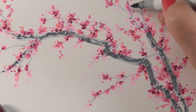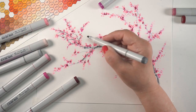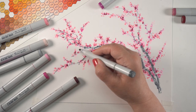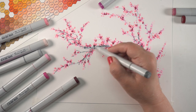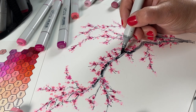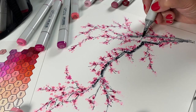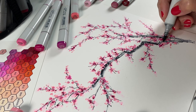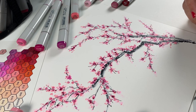When you get out to smaller branches on any tree, you want the branches to get consistently thinner out to the edges. So if you need to, use the chisel nib of your dry marker. If you want your branches to be a little bit darker than the original color — I used a lighter gray and wanted stronger branches — you can use the chisel to create those. Then I went in with an even darker marker; I really wanted some strength in the color, so I used a number 10. You can choose how bold you are, or stop sooner. On the flower colors too, you can stop much sooner than I did.